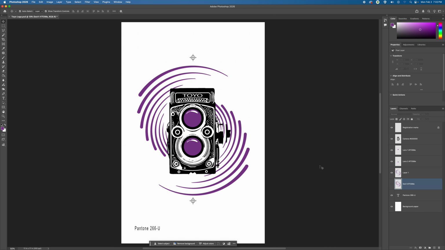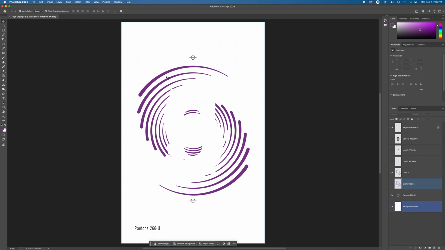Okay, so we've got our design created. We have color separations, and when I go to printing plates for Little Ricky, we're going to print our knockout.